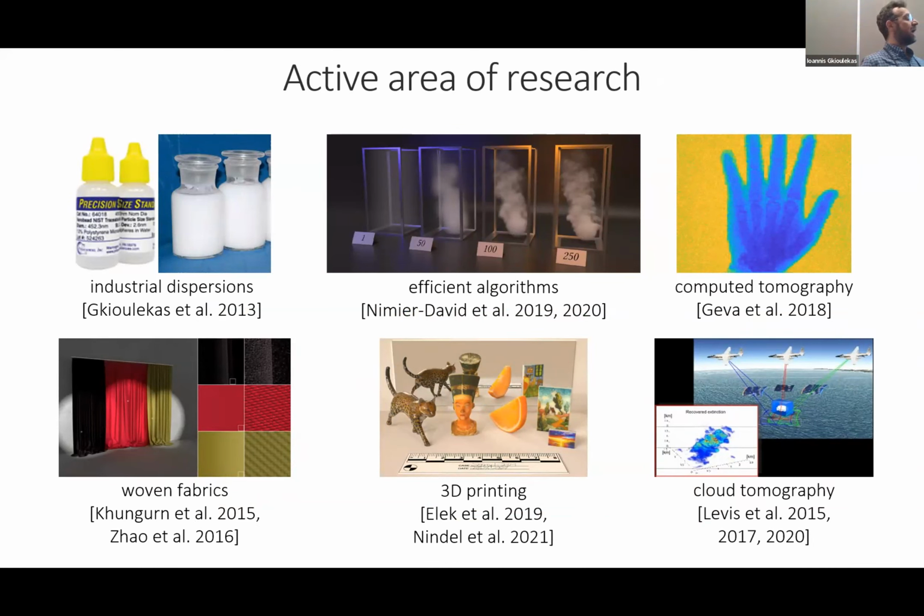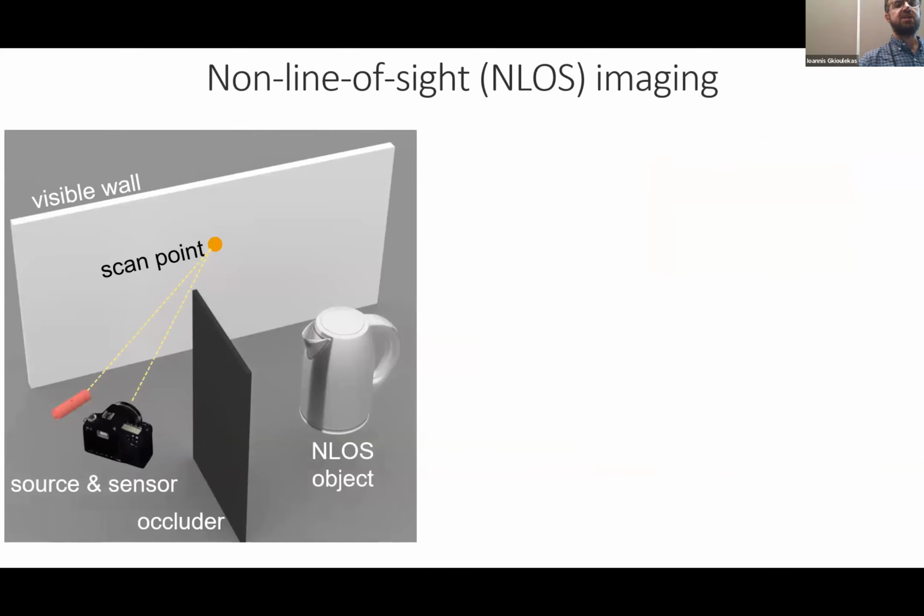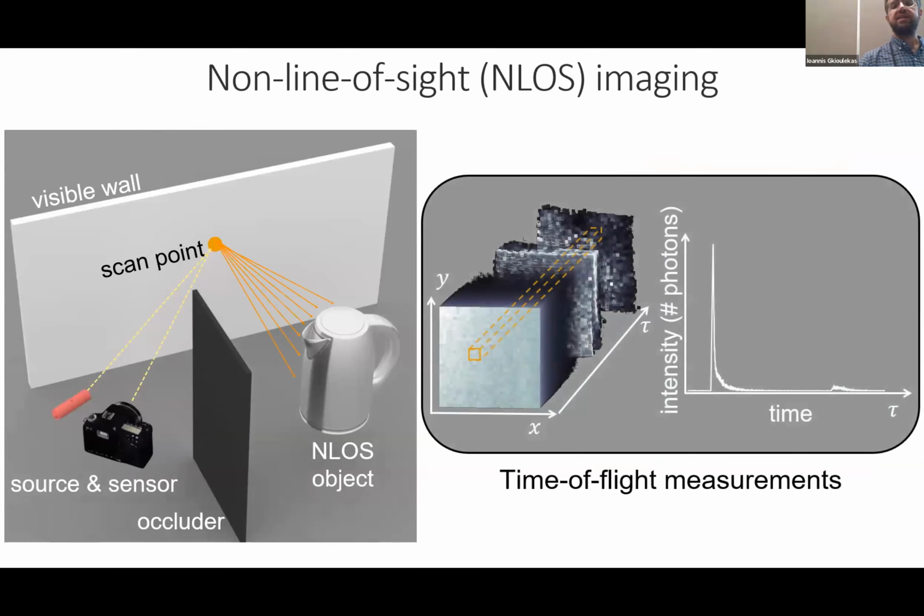Okay? Another set of problems I will show are different versions of 3D reconstruction. Again, there is a lot of work on that in computer graphics. I'll focus on computer vision. I'll focus on a few settings where we have to work explicitly with global illumination, higher order bounces. One is the non-line-of-sight imaging case that Aditya mentioned earlier. I'll briefly go over that.